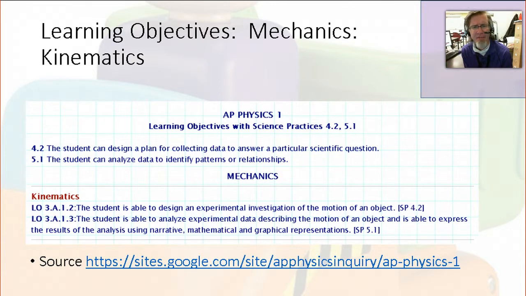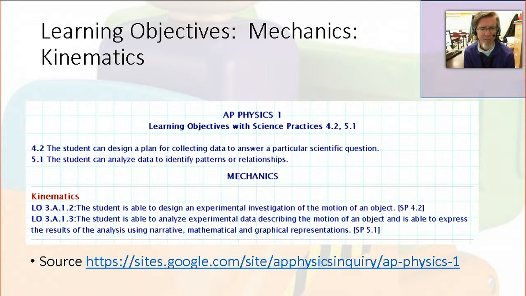Let's talk briefly about the learning objectives for this lab. When we're talking about AP Physics 1, we're talking about certain science practices and learning objectives that are involved. So we want you to plan to collect data and to answer specific questions. I've asked the question, what is the acceleration of the toy truck? You make a plan for getting data that will help you answer that question, and especially involved is the analysis of the data that answers that question. When we're talking about kinematics, once again, we're describing motion. Mechanics is forces, velocity, acceleration, that part of physics that we're in right now.